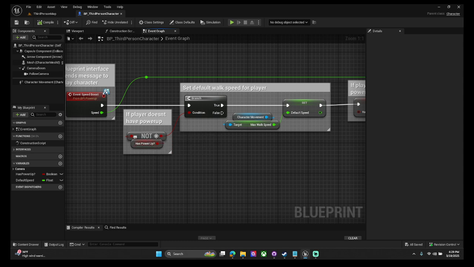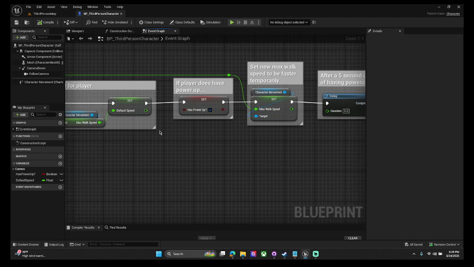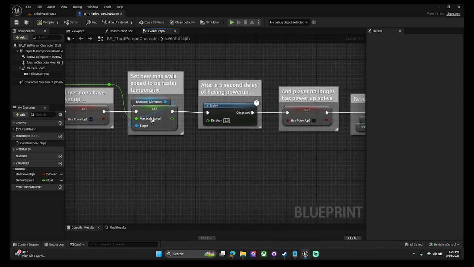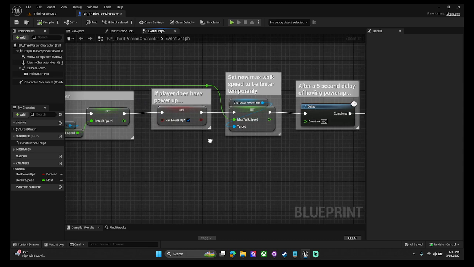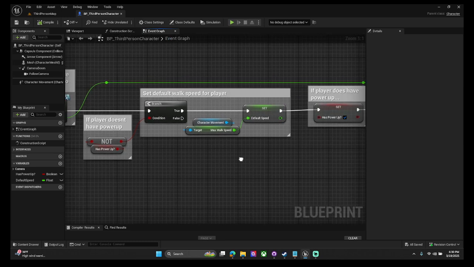So if the player does not have the power up, if that is true, we have the regular walk speed for the player. But if the player has a power up, so say the player picks up the power up, their speed temporarily increases. And we have that set up through this over here from this event.